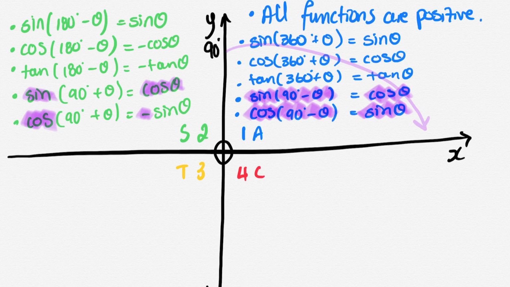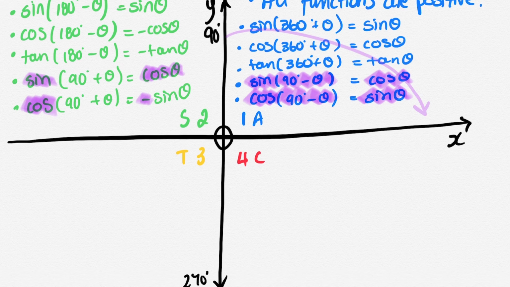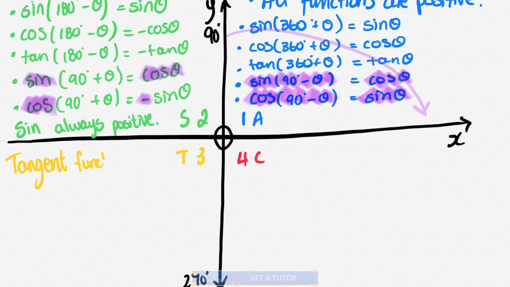So just make note of that. You've got your sine, which is positive in the second quadrant, so therefore the cos stays positive. The cos is negative, therefore the sine becomes negative. So sine, just to make final note of it, is always positive in the second quadrant. So there are two steps, I guess you could say. Sine changes to cos, but it stays positive, so we put no negative sign in front of the cos, and when cos changes to sine, it stays negative in this quadrant.